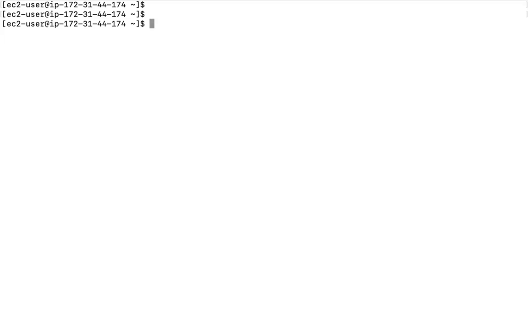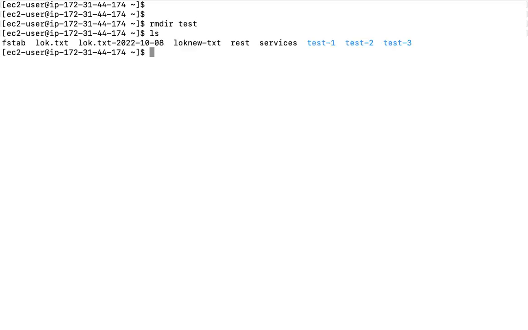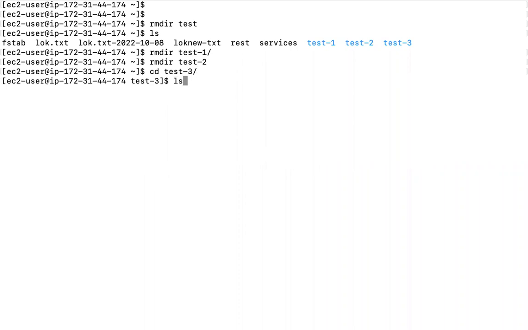Okay, now guys, we are going to remove something. There is a command known as rmdir. We can remove a directory with the help of this command. Run the command, and the directory is gone. Like rmdir test1, gone. Same thing with test2, gone. Now guys, if I change my location to the test3 directory, I know pwd is the command to check my current location.